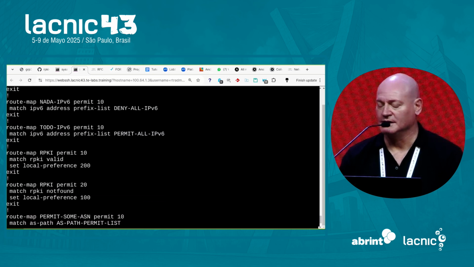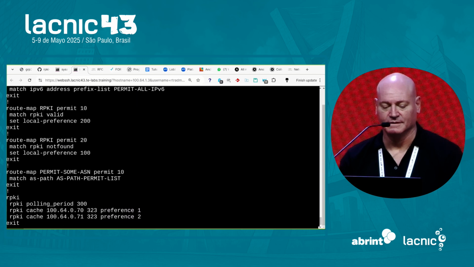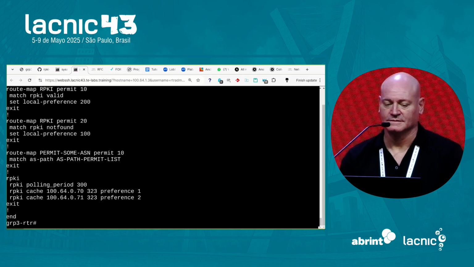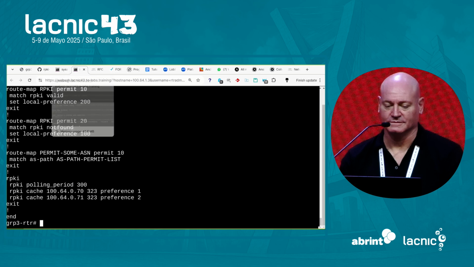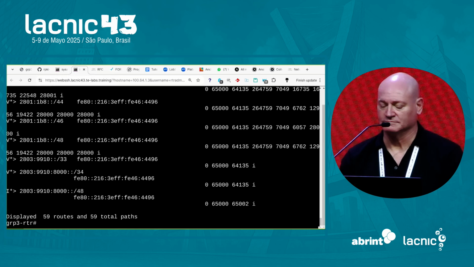And on the other hand, this is something that I have to apply in a route map. We created a route map that we have down here. This is called permit sum ASN, and this matches this AS path that I wish to filter. We're going to run show BGP.